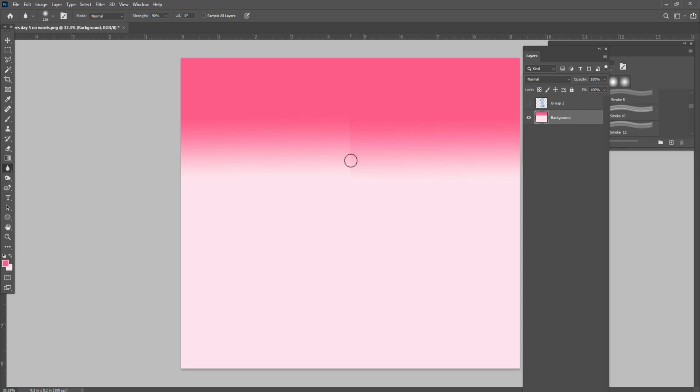So now you just rub over where you see the line there, and you keep doing that long enough, and you'll get that line out of there. And if it doesn't go away real easily, you might want to turn your blur up to 100.